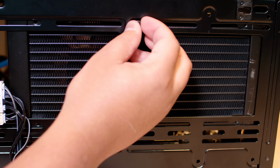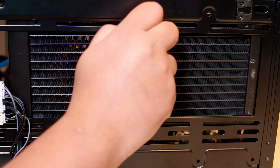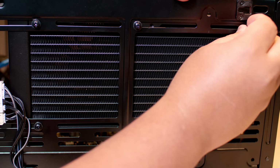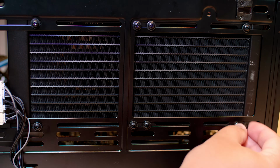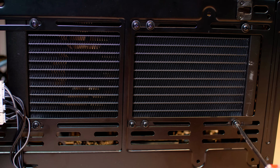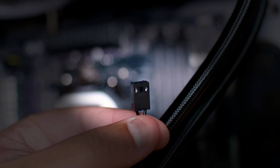Now we're going to mount the radiator to the case. In our case, it is mounted to the top of the case, so it will be different for your case, most likely, or maybe not. And what you want to do is use those short screws and the washers that are in the packet with the rest of the screws and attach your radiator to your case with those. You're going to want to feed all of the fan cables through the case to the back part of the case while we're installing this radiator, because it's going to make your life a whole lot easier later on in this guide. Now we're going to start plugging some stuff in so this whole system actually works.